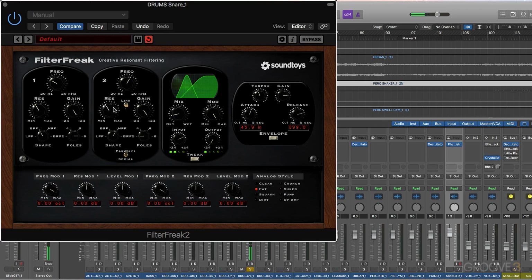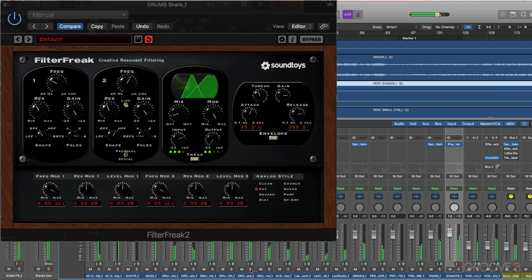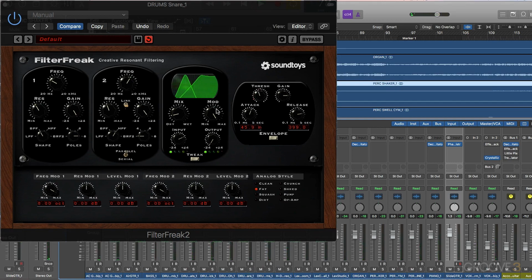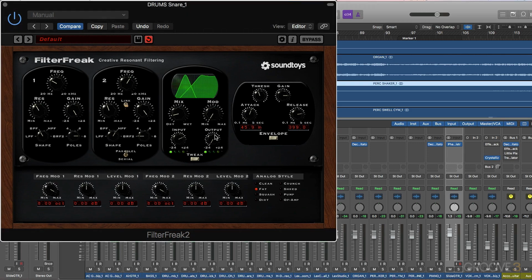Let's actually bring the resonance up a little bit at this area. Now, it's entirely inappropriate for this track, really, to have this kind of weird resonance snare modulating. But, you know, on a different style of music, could be just the thing that lifts the track to the next level. But let's take the modulation down and see what it's like now I've brought in this resonance on the high passed second filter.